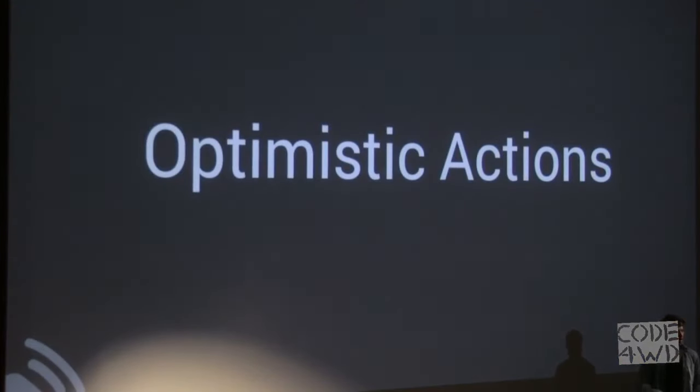So we talked a little bit about the basics of optimizing HTML pages and JavaScript and CSS, and optimizing the actual UI for when you scroll and view the page. But what I really want to focus on in my lecture is more about the product, connecting the product with the code in order to achieve performance. One topic I want to discuss is optimistic actions. So what are optimistic actions?